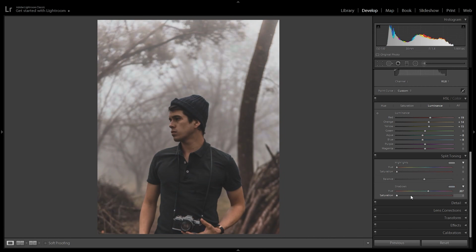So for this example, I'm not going to move anything like that. So the same applies for the highlights. You can move and apply a color to the highlight reel. So basically for this edit, I'm not going to move it. It's going to be a simple moody edit, but you can play around with this, guys.